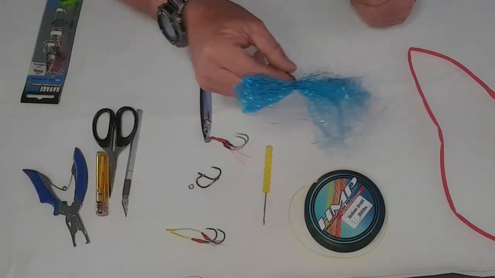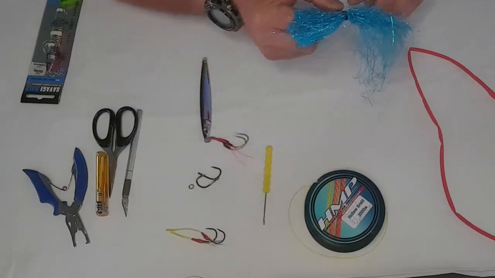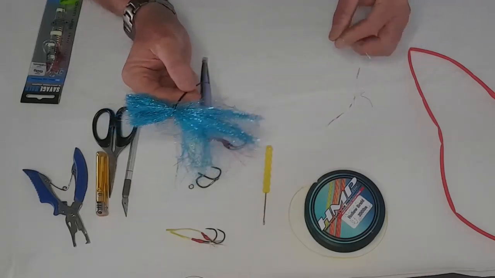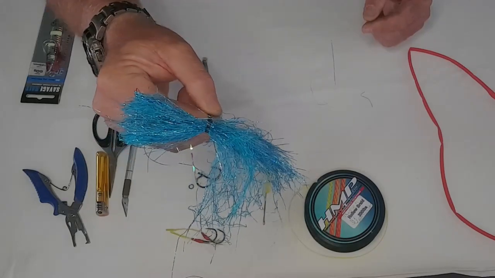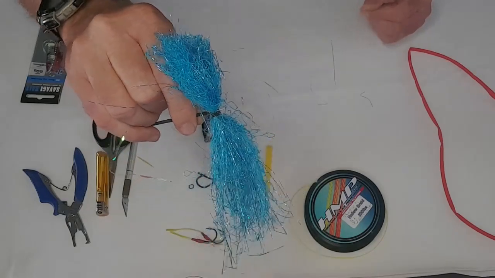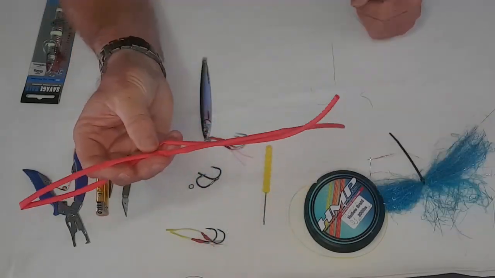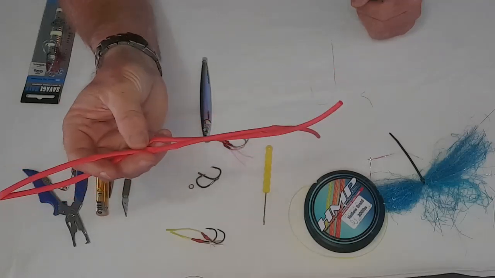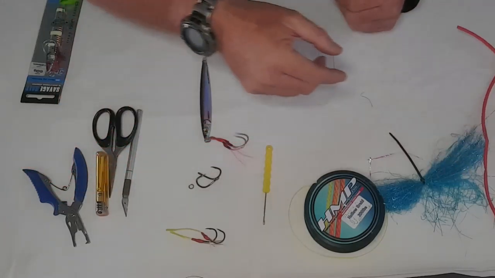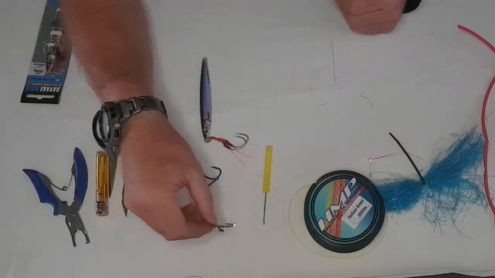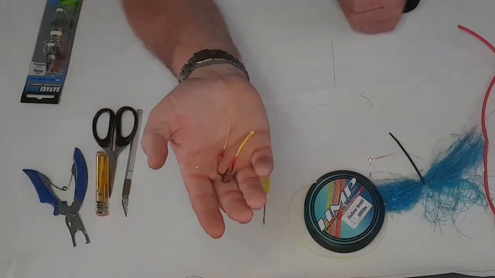Then the split ring or solid ring. I always add a little bit of flashing, I have Mylar pearl and some fish scale blue. I'm going to finish off the whole thing with some heat shrink which we're going to put around the knot as well as on the flashing. You're going to end up with something like this.